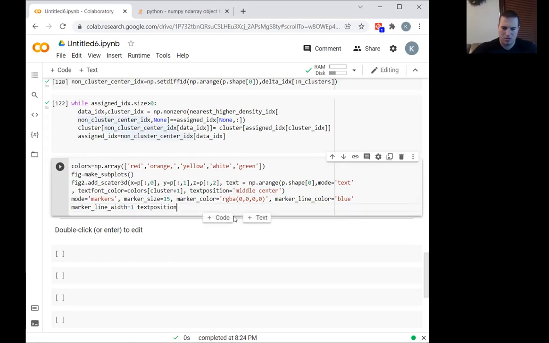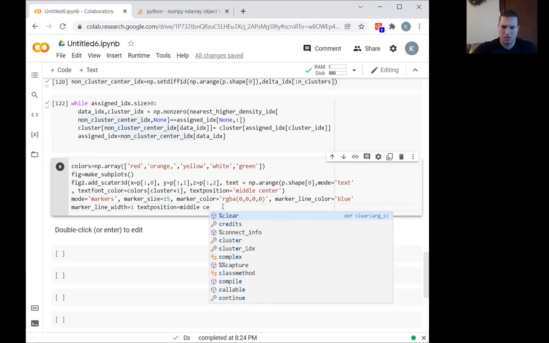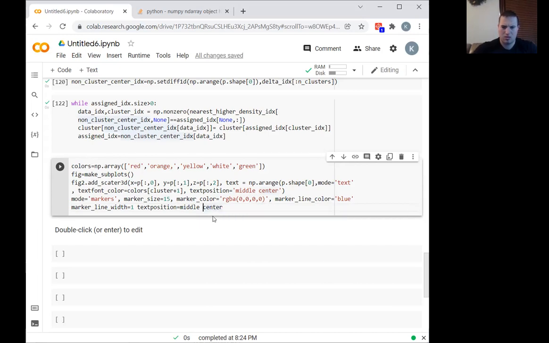Make it middle and center. I think that needs quotes.